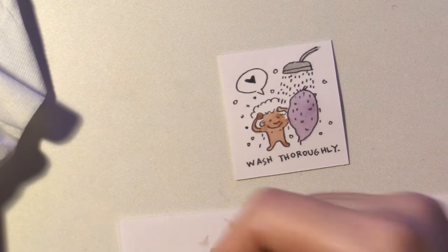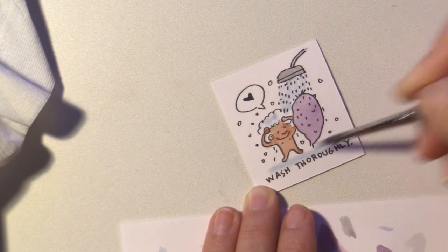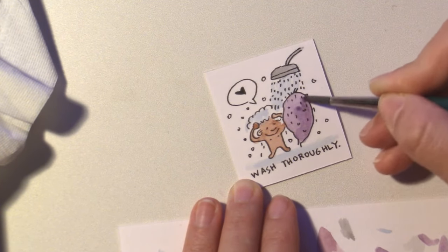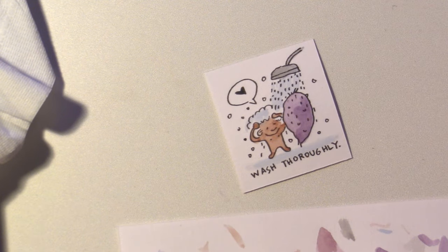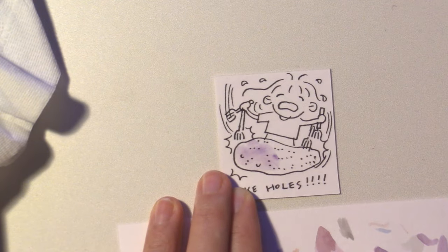I'll do like a nice tile floor or something. Or at least some blue. More potato shading. Okay, that's good enough. So let's set aside. And then the poke holes. I also don't peel the potato. I like eating the skin. Okay, a little bit of red.